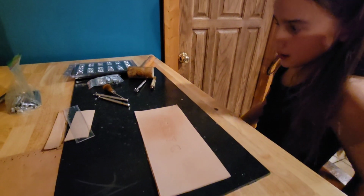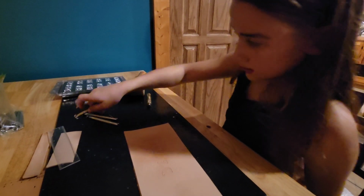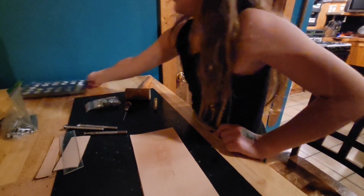What are you doing next? Putting these stamps on. A little bit more tooling? Yeah, okay. I need my hammer. I'm gonna move that.